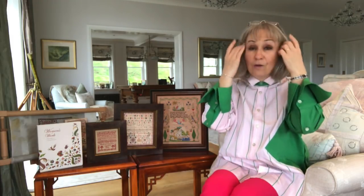Ellen is available for PDF download, and it's an instant download. She comes with 4 different versions. You have a 12-page colour, 12-page black and white, 1-page colour, 1-page black and white. So whether you want to stitch electronically off your phone, your tablet, your PC, or whether you want to print out either a colour or a black and white version, we're trying to cater for everybody's tastes. In the PDF download, the thread legend is broken down into 46, 40, 36 and 28 count and 1 or 2 strands. So we're really trying to cater for everybody.